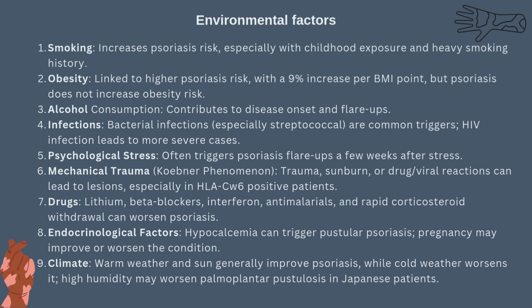Environmental factors: Smoking increases psoriasis risk, especially with childhood exposure and heavy smoking history. Obesity is linked to higher psoriasis risk, with a 9% increase per BMI point, but psoriasis does not increase obesity risk. Alcohol consumption contributes to disease onset and flare-ups. Infections: Bacterial infections, especially streptococcal, are common triggers. HIV infection leads to more severe cases.